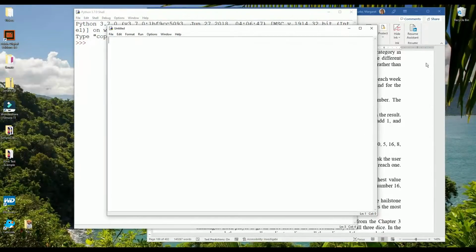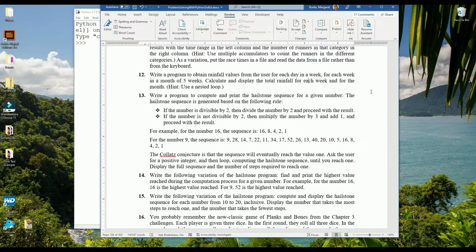Now let's get started. The problem we're going to solve is from the Chapter 4 exercises from Problem Solving with Python. Chapter 4 is the looping chapter. Recursion and loops can often solve the same sorts of problems that require us to repeat some steps until some condition is met. I'm going to read you the problem from the chapter.